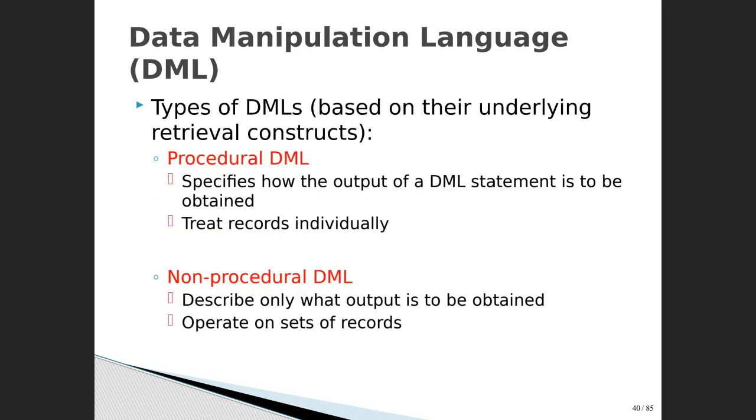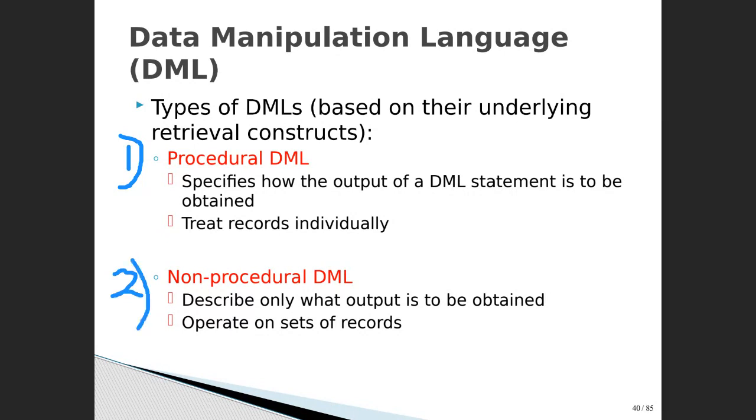Now, how many DMLs we can find here? 2 types of DMLs, and can be used for manipulation operations. Number 1, procedural DML. Number 2, non-procedural DML.